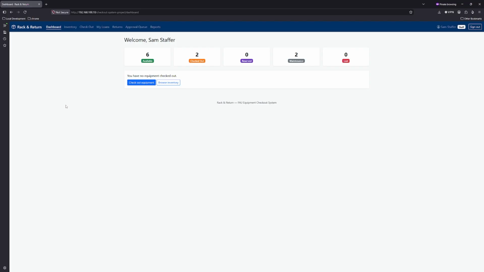Single sign-on is simulated by a development stub, since a student project cannot be provisioned against the university identity provider. The development VM runs over HTTP on an isolated private network. TLS terminates at IIS in production, and notification email is captured to a log file rather than relayed through the university gateway. Thank you for watching.